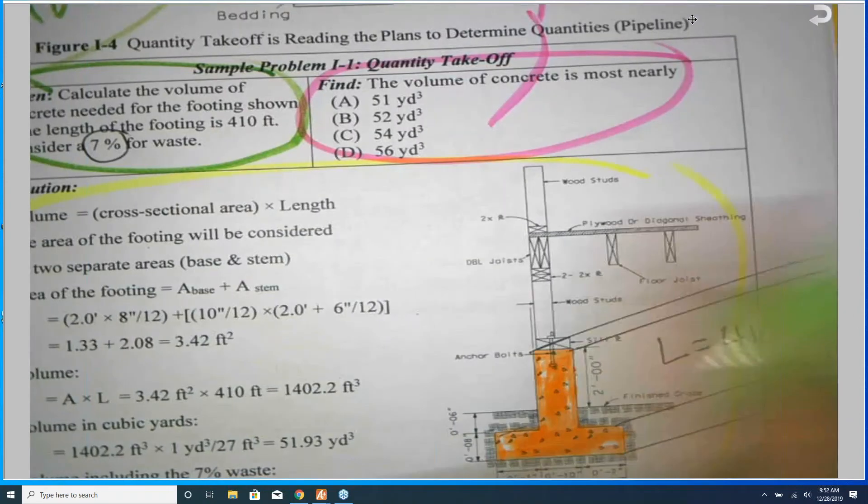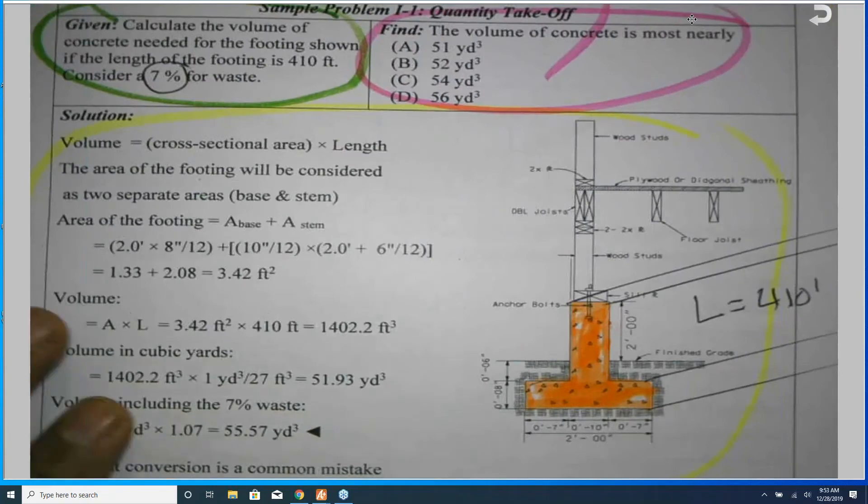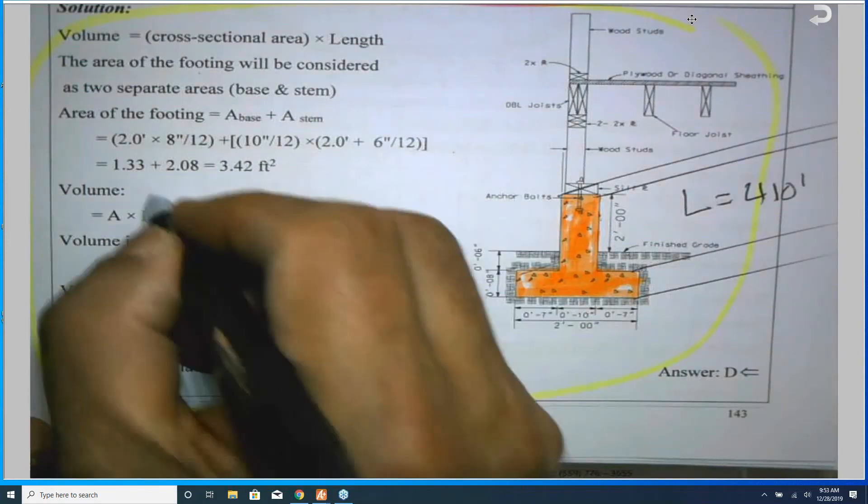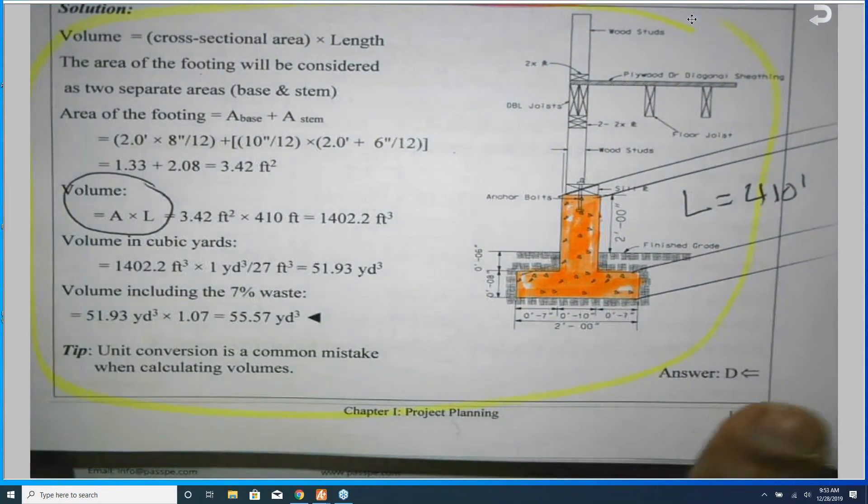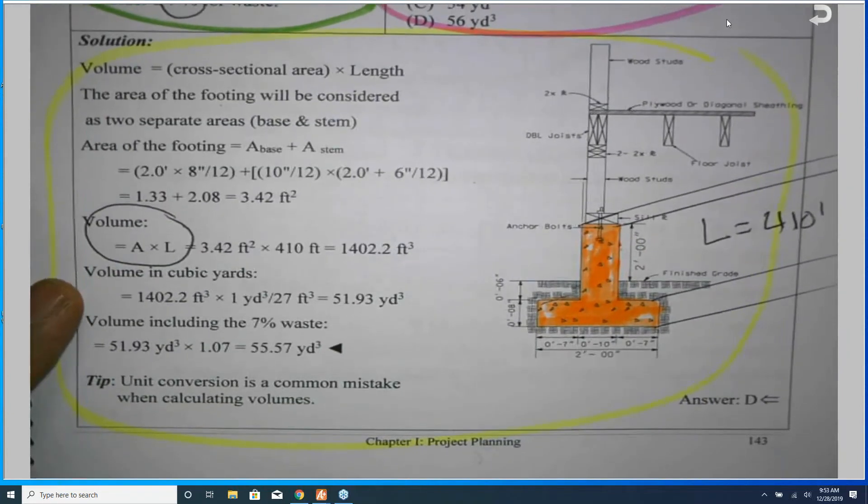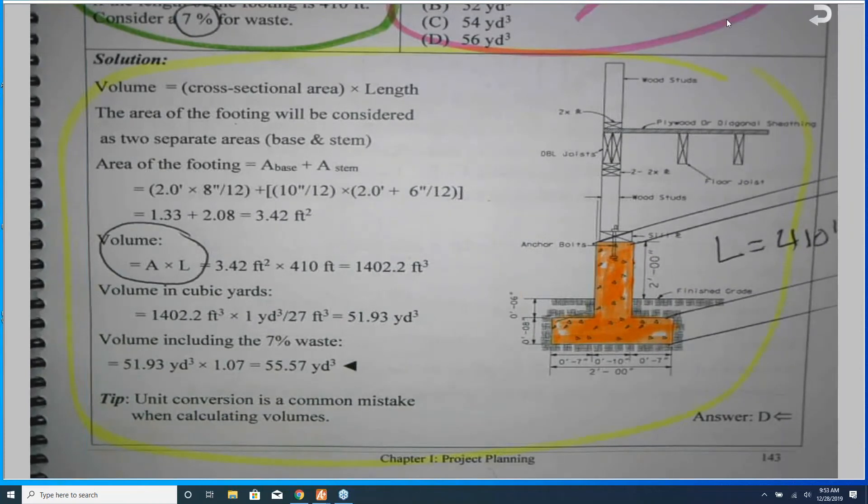Go to the problem. So the volume equals area times length. Here it is. Volume equals area times length. No change in the equation that we know from school. And let me grab a question from a friend here. This is a common mistake, my friend. I'm glad that if we figure out our mistakes now, we will do all our best not to repeat the same mistakes during the exam. Because here you are relaxed. Over there under the exam environment, you are pressurized.